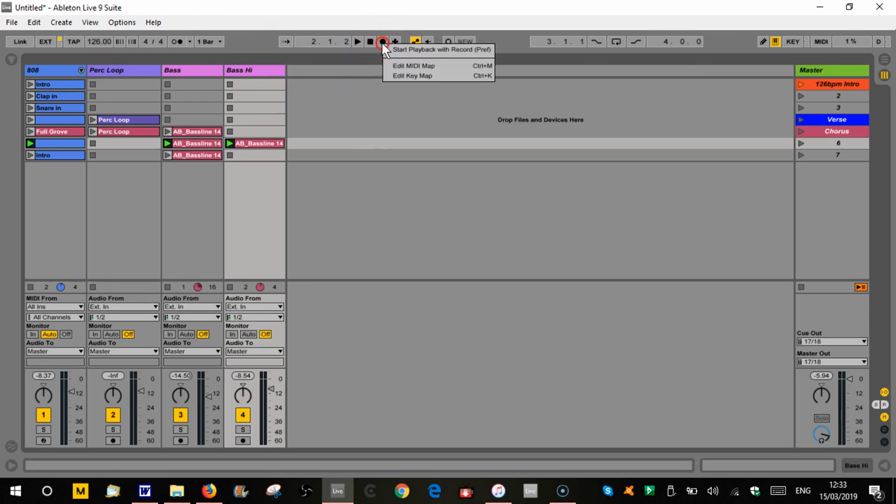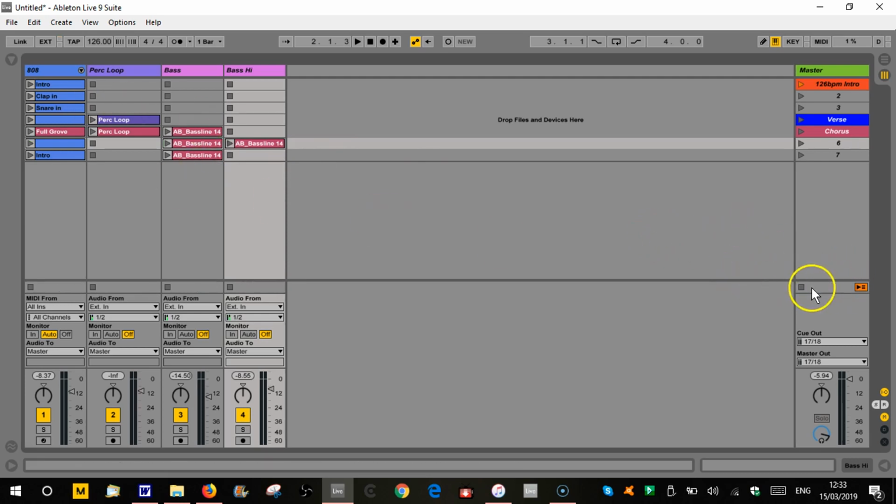You've got two options with this. The default setting is you'll have a tick by this normally, which is start playback with record. So what will happen is when I hit record, it will start playing, without having to do anything. Well, not always without having to do anything. If you can see them here, this scene here was armed to play already. So as soon as it started playing, they started playing, and I don't want to start my arrangement with that.